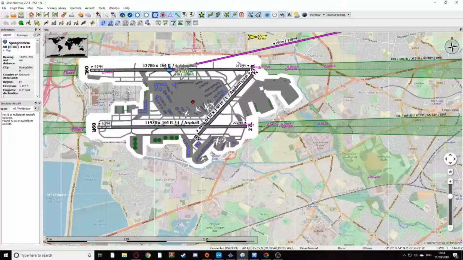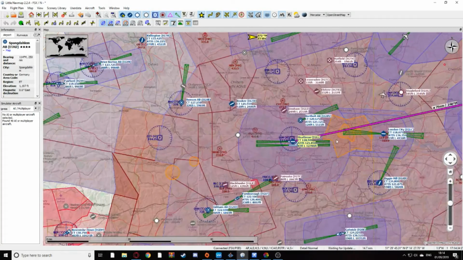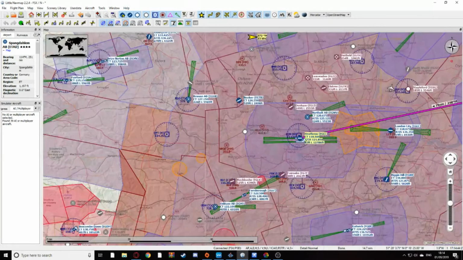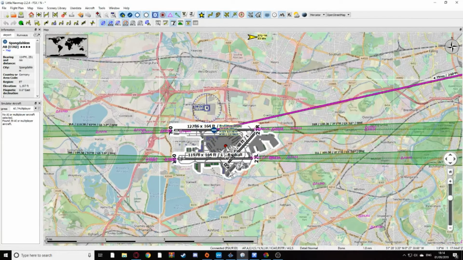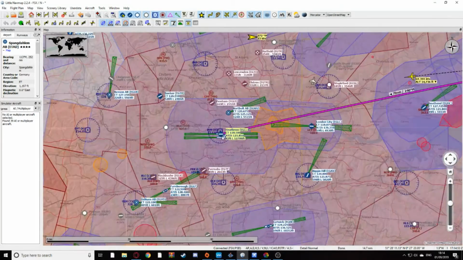So if we come back to this now, you can see we are starting to close in onto the airport. As you can see, we're not following this line because this is not the STAR. We're going to follow this into there. As you can see, I got World of AI traffic, which is not turned up all the way, so there's only going to be a few there. Not a lot.